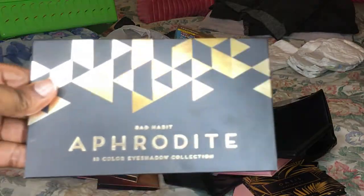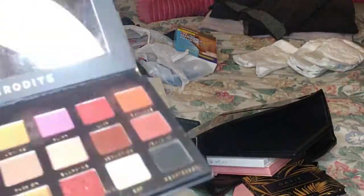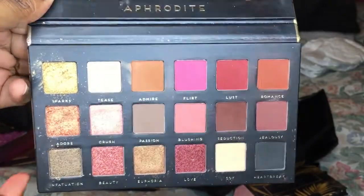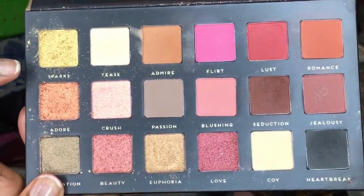So the next one is the Bad Habit Aphrodite palette, and it looks just like this. This was one of the first ones that I purchased off of the Shop Hustle website. I am going to keep this one, even though it looks kind of messy.